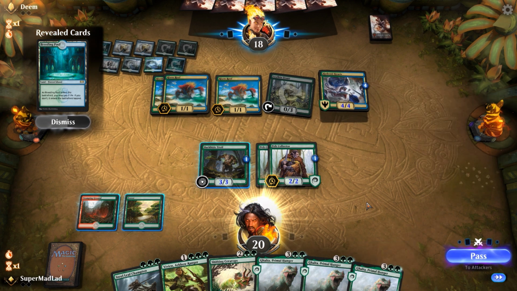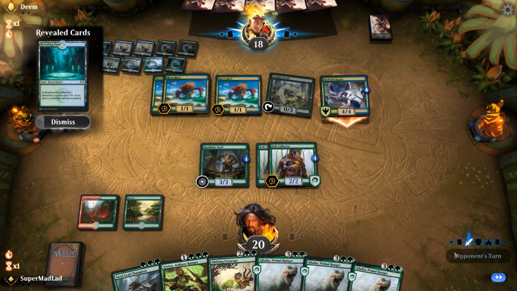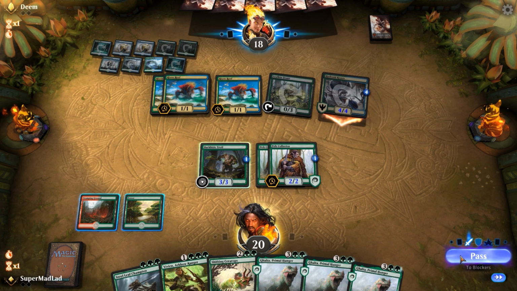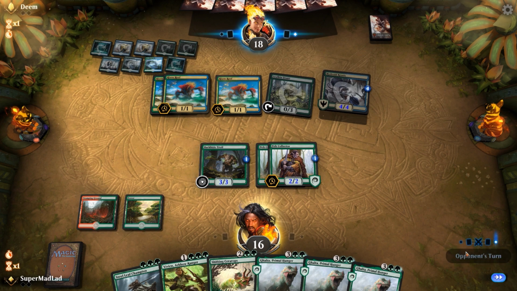We are running 23 lands, but we do have Mana Dorks in here to make up for it. I very rarely find this Mana Screw to be the case, though. So it's a little bit unnatural what you're seeing here. I guess you got to trust me on that one.